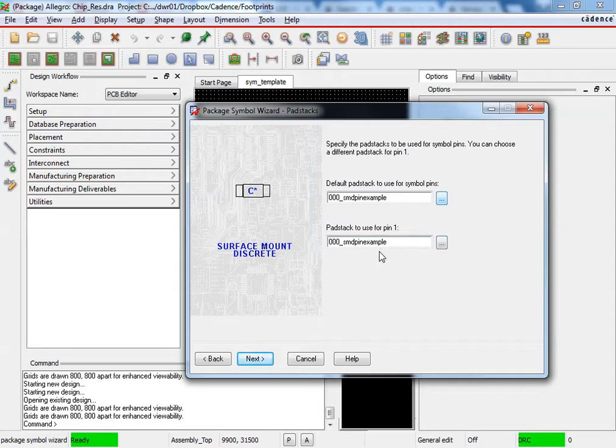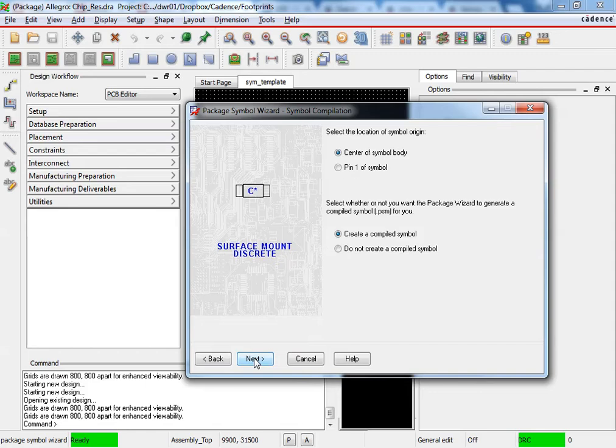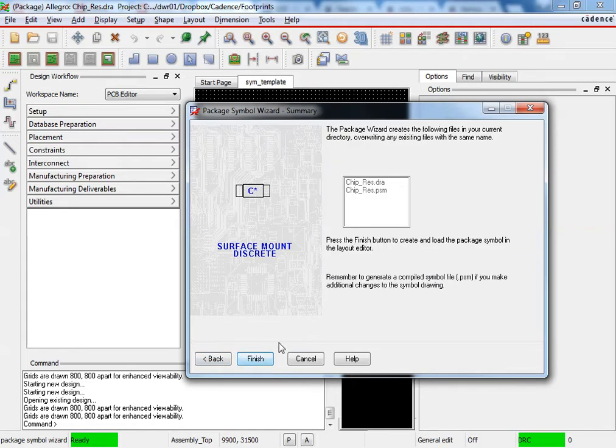This can be helpful if you're doing through-hole components and you want to make sure you have the rotation properly, you can make it, for instance, square instead of circular. Not necessary though. Then we'll click Next, and it asks to select the location of the origin, just center the symbol, and then create a compiled symbol. So Next, and then Finish.